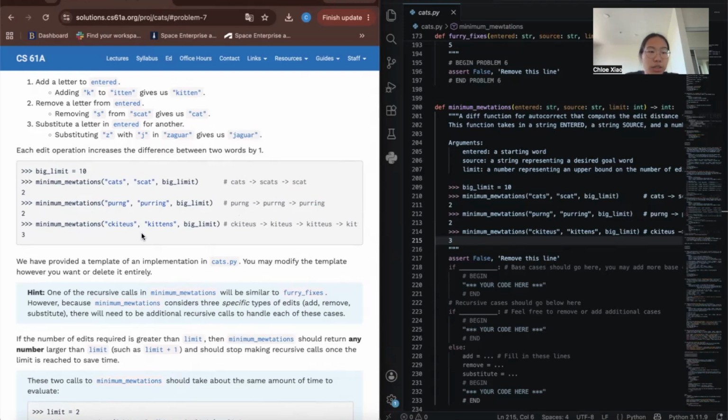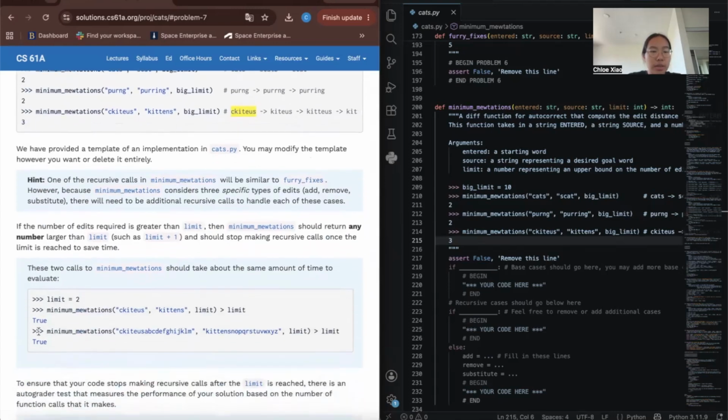For our third one, we have an entered word and we want to edit it into the source word kittens. The edits made are first deleting the C at the front, then adding a T in the middle, and then substituting U with the N. That gives us a total of 3 edits.